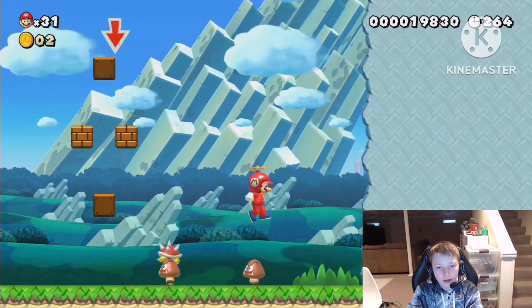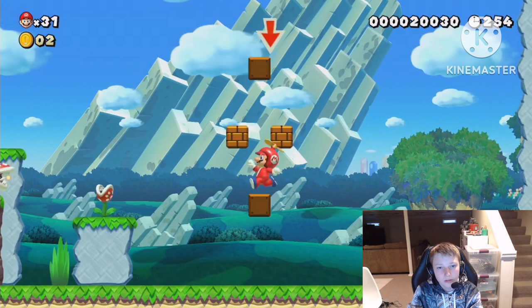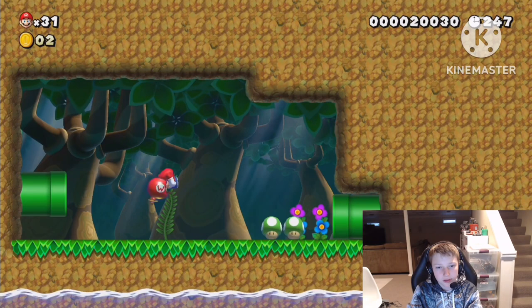Okay. Oh, we just missed it by like I don't know how many pixels, whatever. Okay, we're finally here. Let's go on the warp pipe. This is a secret. I added little secrets. Gives us 2 mushrooms. And what's cool about the warp pipe is it brings you to the end.